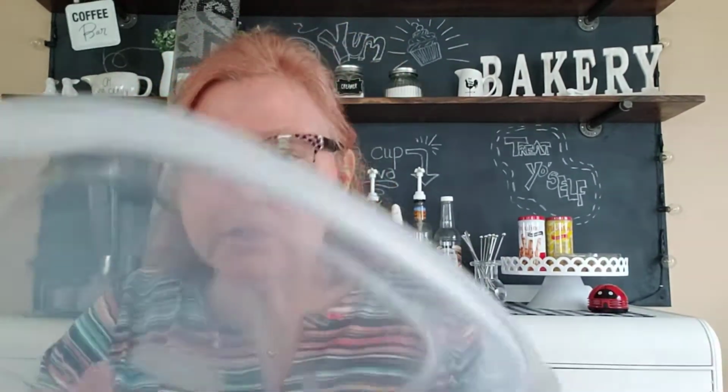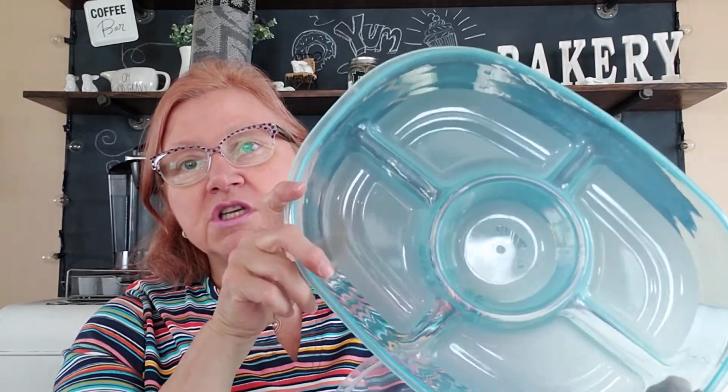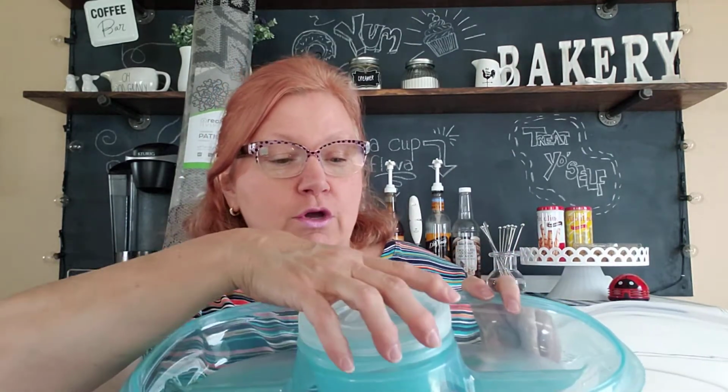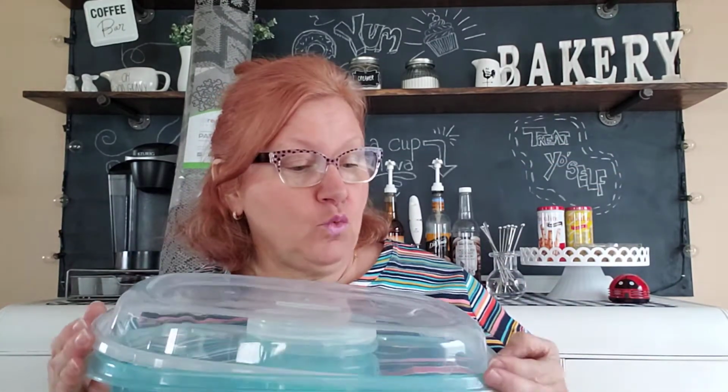Get it together, Terry. Okay. So you've got your lids. You got your tray, which is a pretty nice size tray, because I can't count the number of times that I've tried to set up a party tray kind of thing, meat, cheese, fruits, veggies, and then wanted something to put in the middle of it that would fit. But this comes with one twist and seal container that fits in the middle of it very nicely. So you can have your dip with the twist on thing, and it won't spill into your stuff while you carry. Get it there.